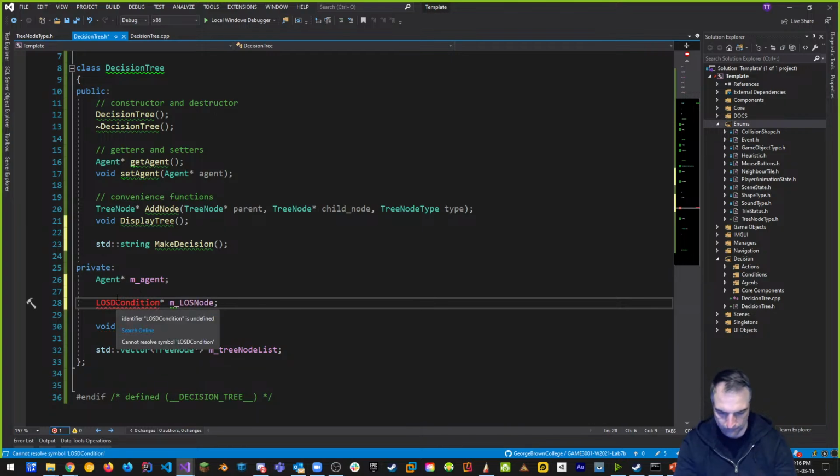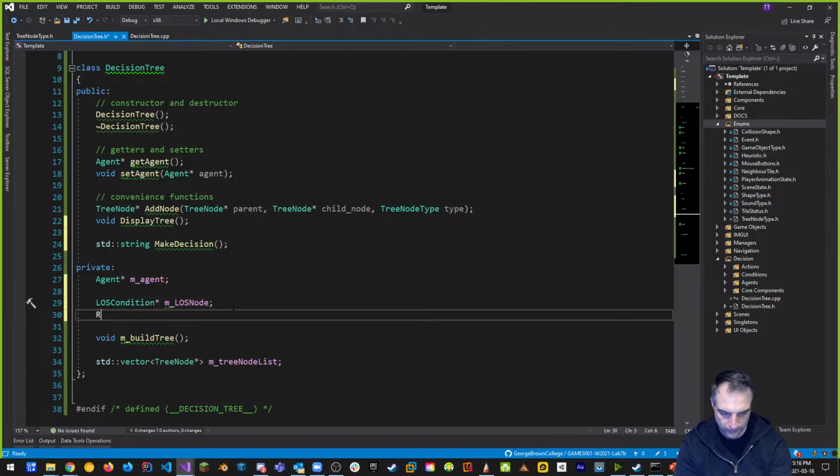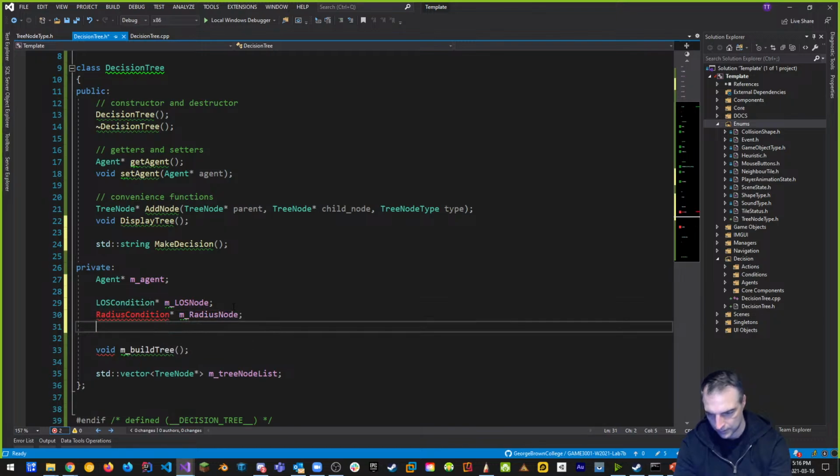And you're going to say, wait, what? Why are you doing this? Yeah, bear with me. Remember, I want to make it work. Radius condition, m_radius_node. And the last one will be the close combat condition, m_close_combat_node.